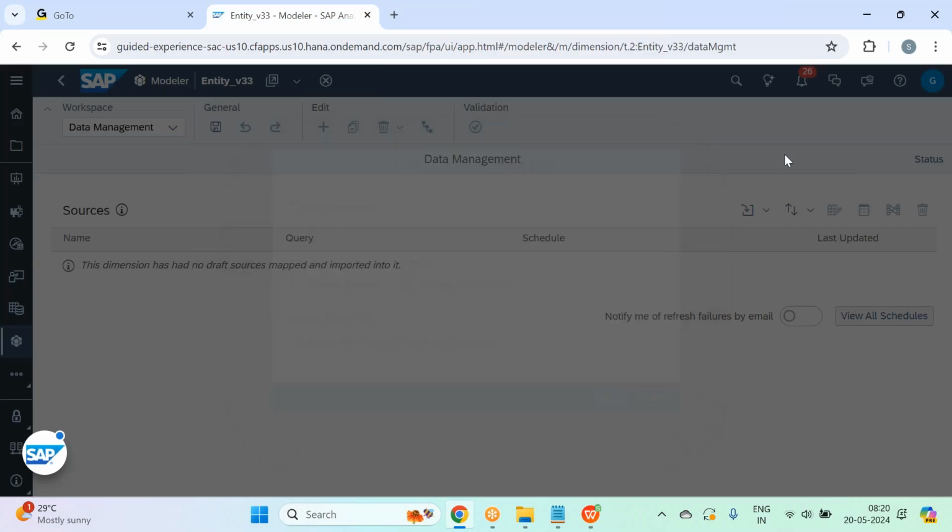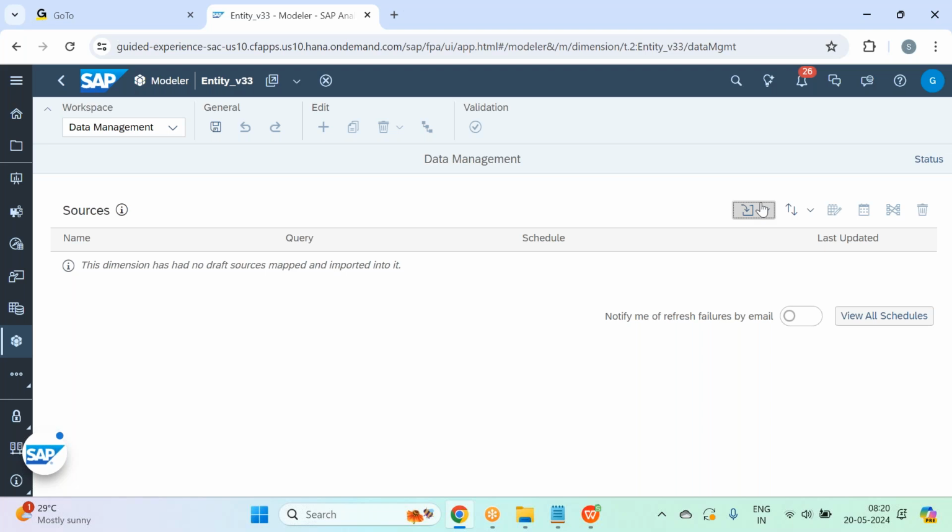So as of now, guys, I'll load data from files. Why I'm more interested in Google Sheets is that if I load data from files, I cannot do data management. Data management in the sense that I cannot keep on loading the new data.